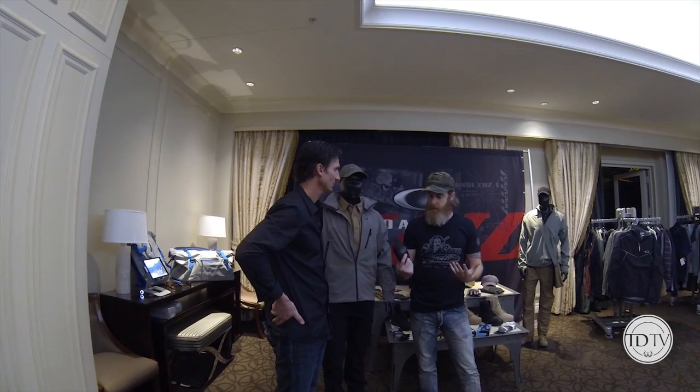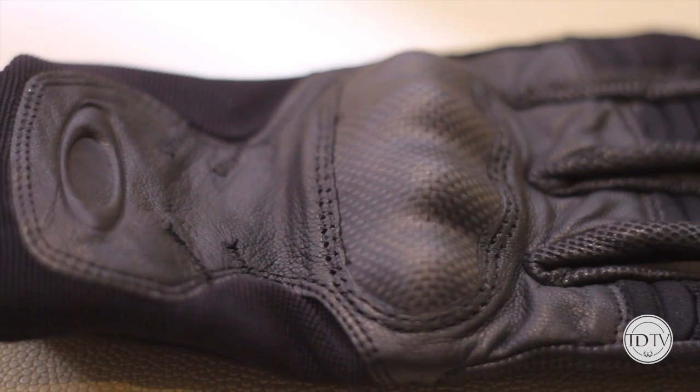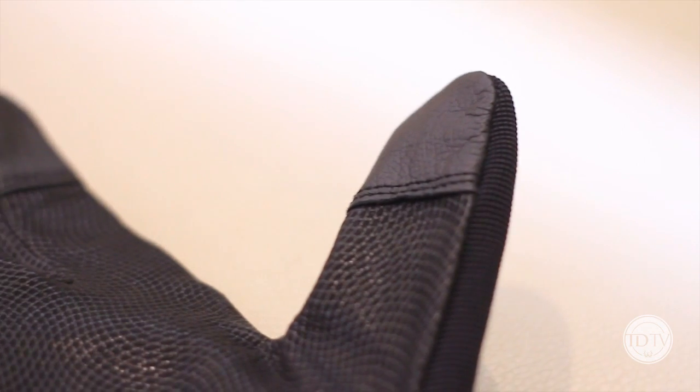You guys got a hard knuckle glove that you changed and updated. This is probably one of the best — it is our best selling glove that we have. The Tactical Touch glove is just that: we've added touch screen application on the index and the thumb. It's still going to come in your four colorways like your existing factory pilot glove and hard knuckle glove. It is our best seller and one of the staples in the industry, so it's nice to have the new update for the end user.